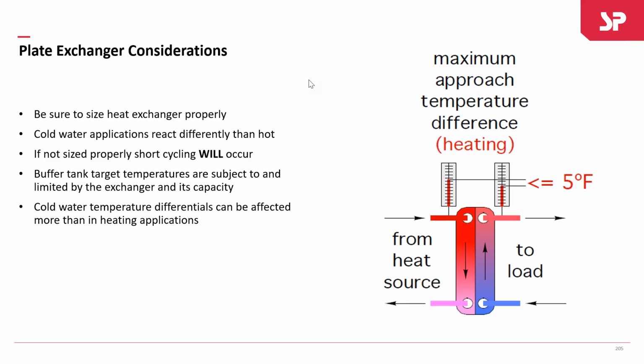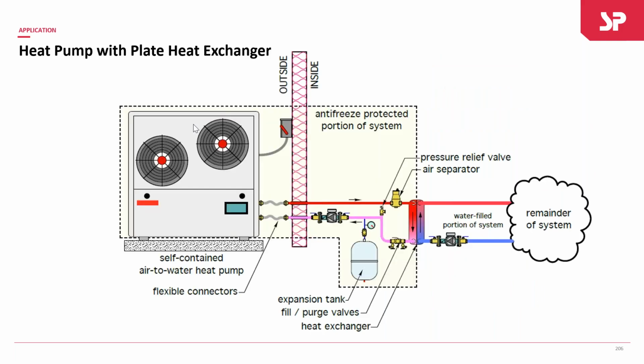We get asked about plate exchangers quite often. I will tell you, if nobody has ever seen the devil before, the plate exchanger is the proverbial devil. If it's not done exactly right, it will cause you nothing but trouble, okay? In this particular application, this is a terrible application because there's no water volume here, right? If we go back to our minimum required water capacity system volume for our heat pumps, there's no way there's 7.5 gallons in this little loop, right, for the system.